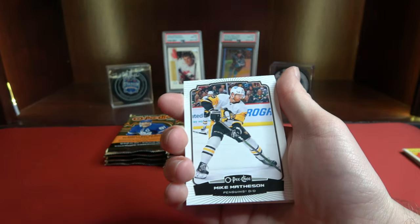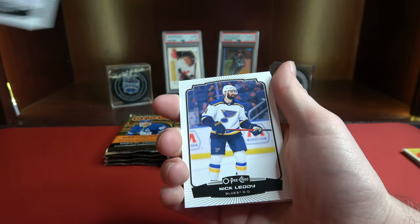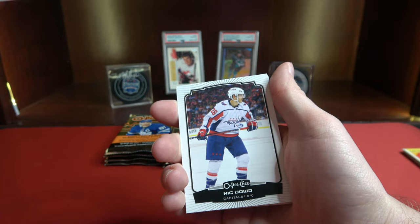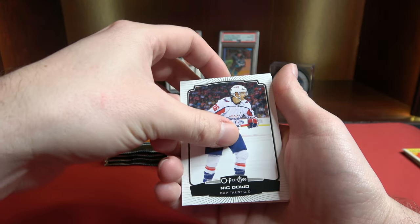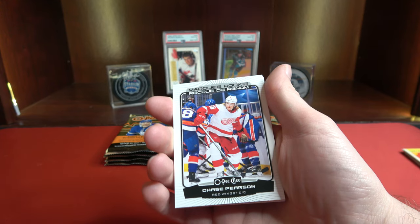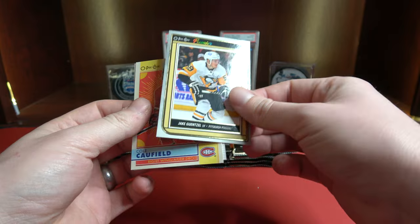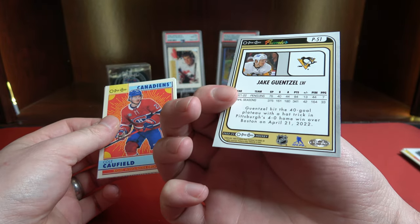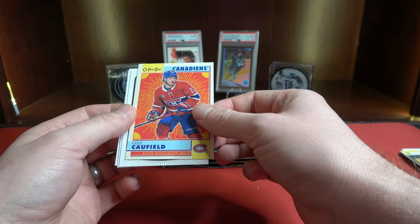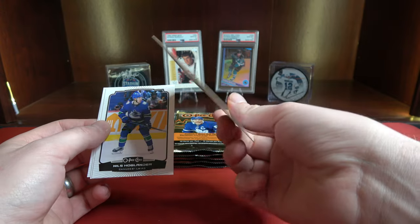All right, Ty Smith. Mike Matheson. And we got Nick Leddy. And Nick Dowd. Marquee rookie for Chase Pearson. The premier for Jake Guentzel. And there we go. Cole Caulfield on the retro.